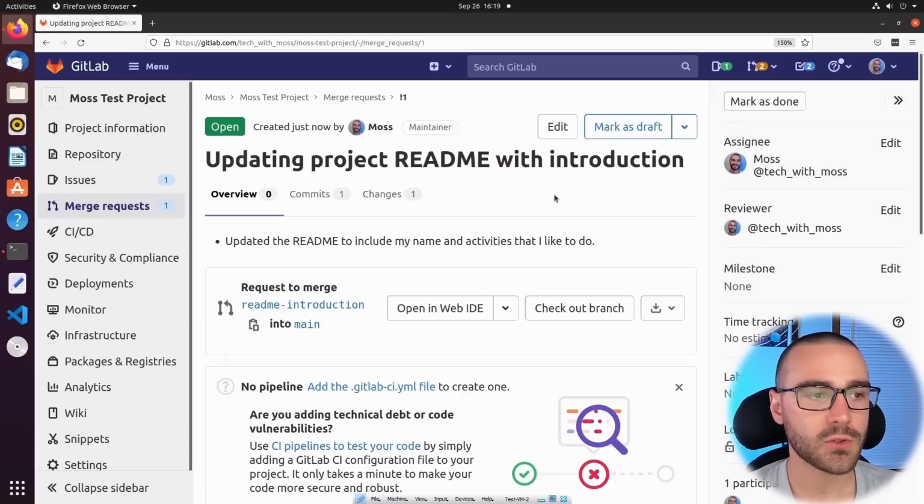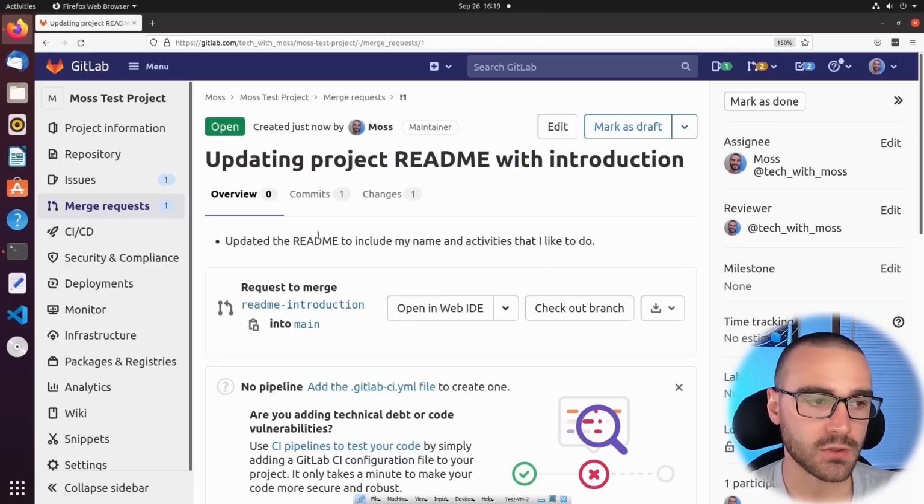Okay, so after the merge request gets created, we're brought to this page with three tabs of information: the Overview tab, the Commits tab, and the Changes tab. In the Overview tab, we have a summary of all of the activities that are happening in the merge request. The Overview tab is really where the conversation about these changes will happen.